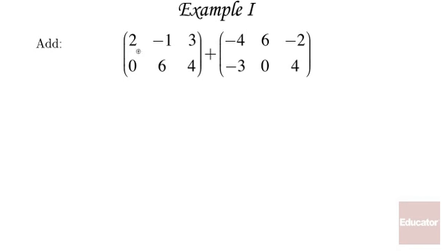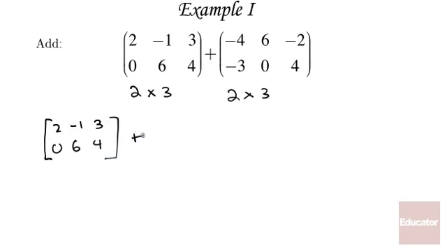First example, we're going to add two matrices. First, verify that addition is allowed. Do these have the same dimensions? 2 rows, 3 columns. Okay, so far so good. 2 rows, 3 columns. Since these have the same dimensions, then addition is allowed. Okay, so rewriting these down here so we can work with them more easily. Recall that for addition, you're going to add corresponding elements. You're going to add the elements occupying the same row and column number.